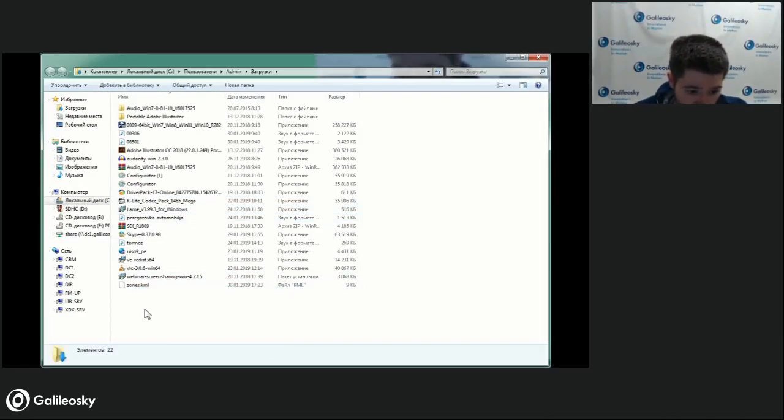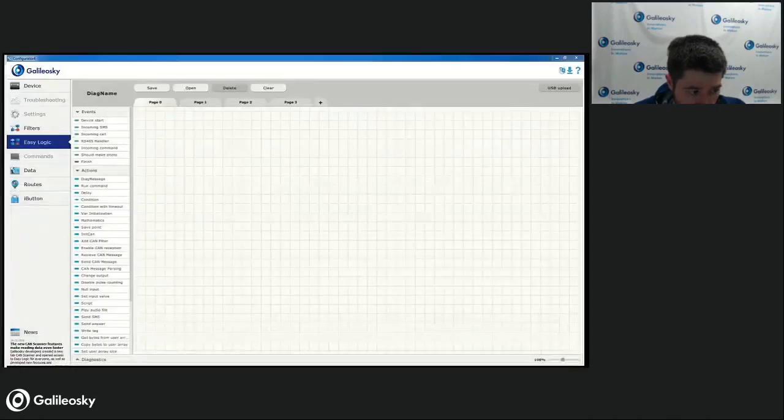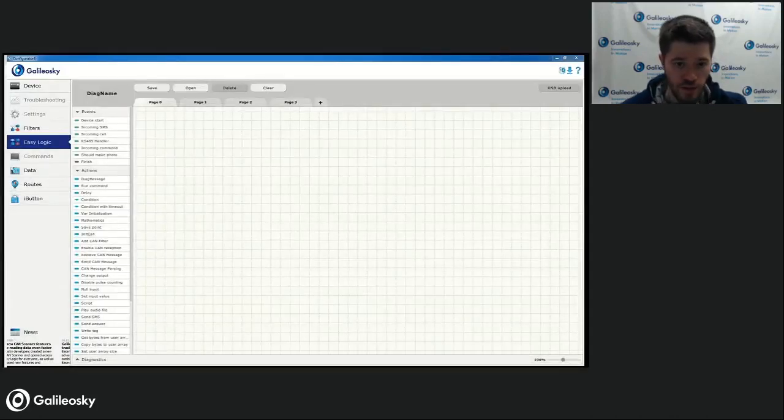Now, what else I wanted to show you is how to actually work with those. I've already shown how to work with the easy logic with these conditions. I just want you to see what other types of work we can do.